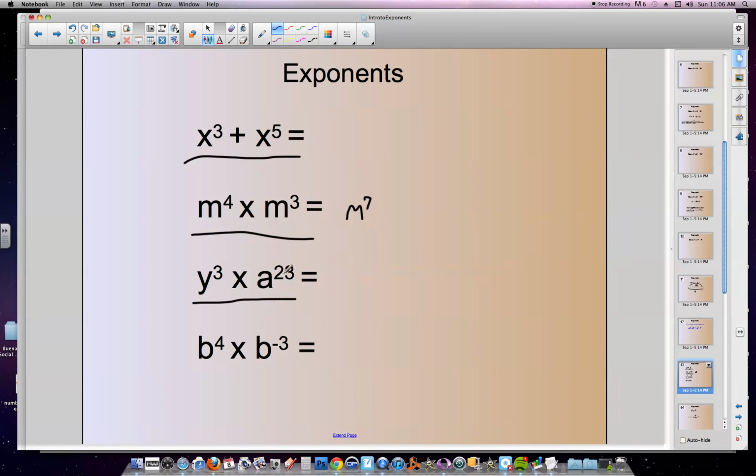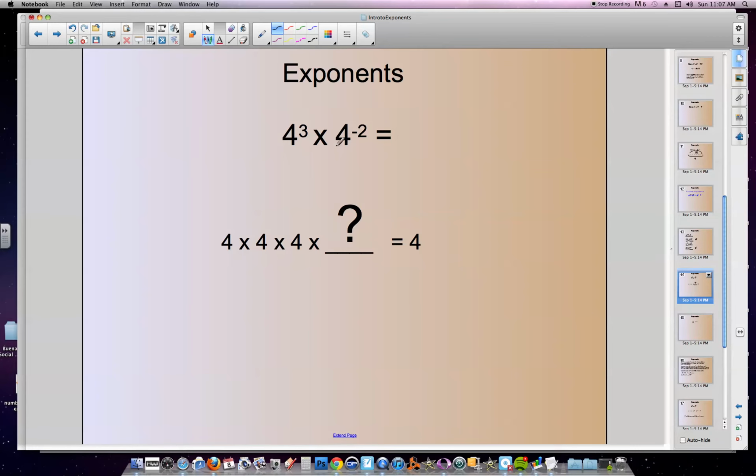Same thing here, like up here, the bases are not the same. So we can't just say, oh, well, this is a total of 26, because it's two different numbers. We have y 3 times and a 23 times. This can't be simplified. That's just in simplest form. But lastly, it's okay if we have a negative exponent, and we'll talk about what a negative exponent means in a minute. If we have b times itself 4 times and b times itself negative 3 times, well, what is 4 plus negative 3? It's 1, right? So that just equals b, or b to the 1st power.